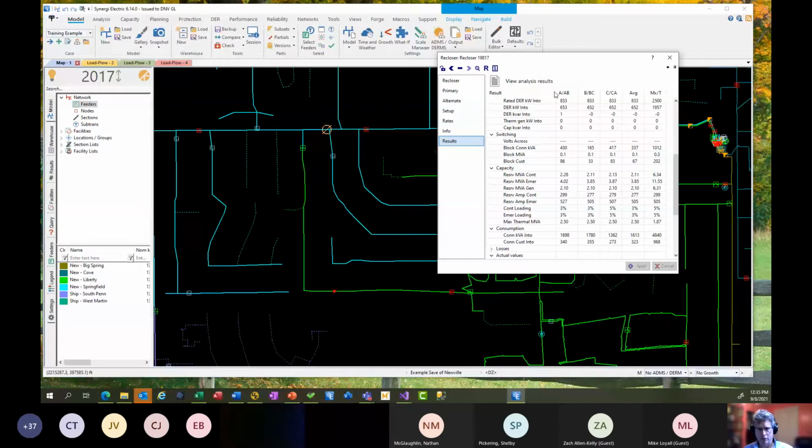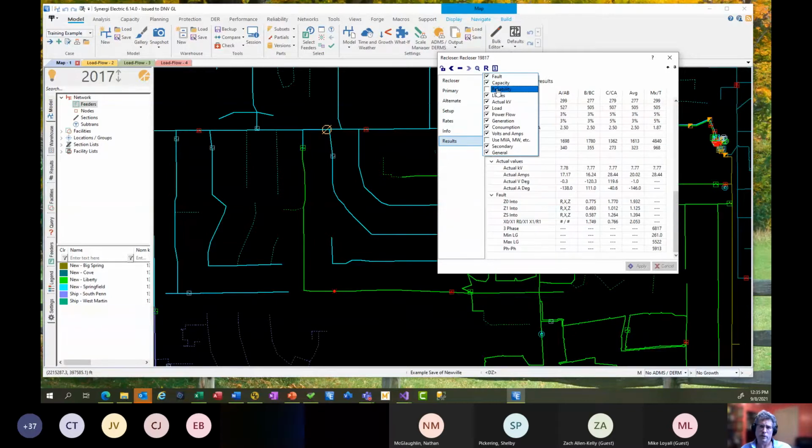Maybe you're not doing anything with faults, you could turn that off. But don't forget that this is here, because what I'll do is I'll turn things off and then I forget about it. And so it's kind of back to that subconscious thing where I'm evaluating, I'm looking at stuff, and there could be some useful information that I just don't see because I've deactivated it here. Reliability is pretty straightforward, but things like capacity, that's loading levels, things like that, you can shut off here in this list.